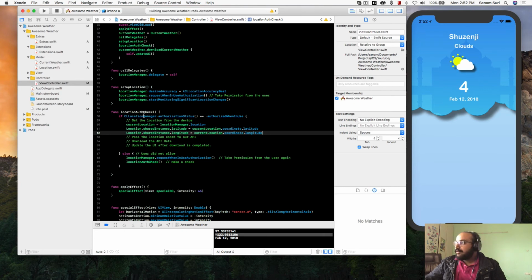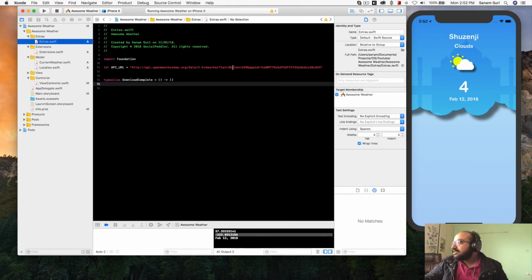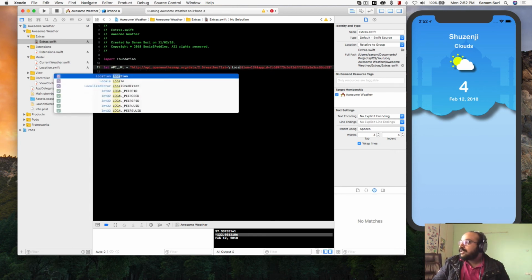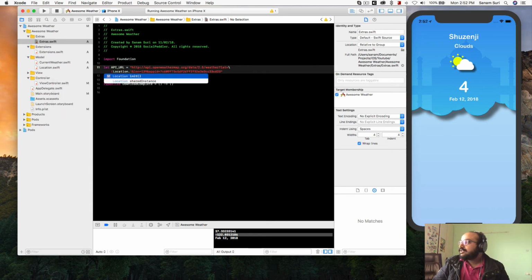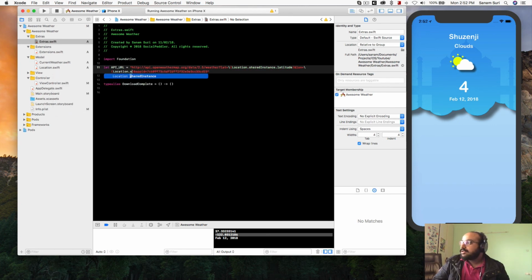So command build, and let's head back to our extras. So this is where we are putting the static values, right? So let's delete this, do string interpolation, and let's add location dot shared instance dot latitude, and then for longitude we're gonna do location dot shared instance dot longitude.